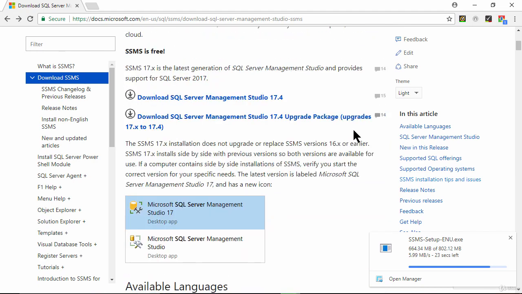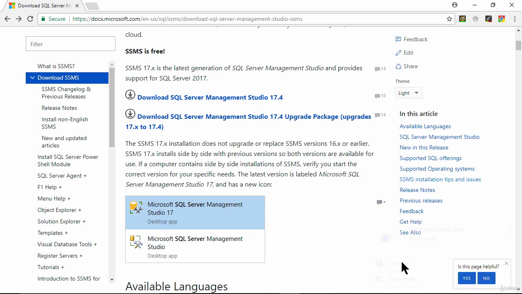However, this is another instance where Microsoft will keep giving you updated versions, but this major functionality is the same. You probably won't notice any difference between an SQL Server Management Studio for 2012 and the very latest one. You'll probably only tell the difference with the icon. You can see it uses a different icon, and with the splash screen, the very first screen that you've got.